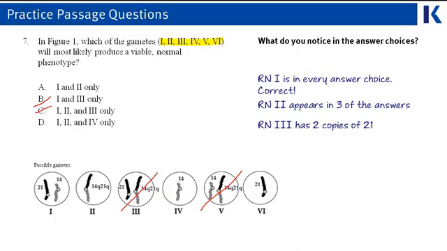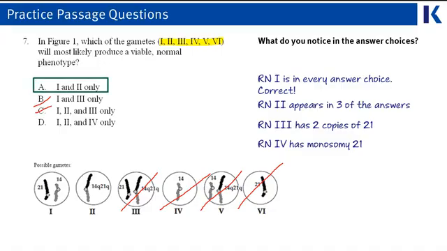Furthermore, we'll notice that 6 is an example of a bad gamete. Why? It lacks a chromosome 14, which also means that 4 is going to be bad because it lacks a 21st chromosome. So 4 is likely to lead to a zygote with a missing 21st chromosome. That means our correct answer must be A.